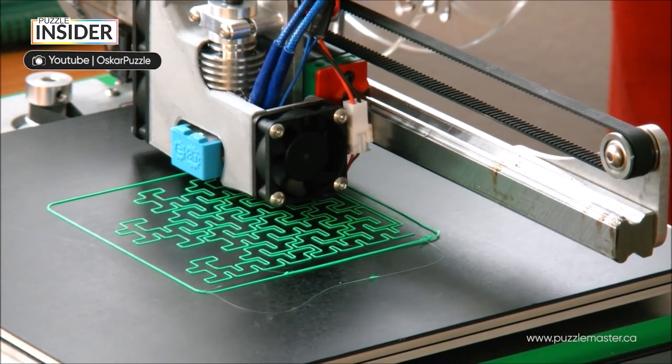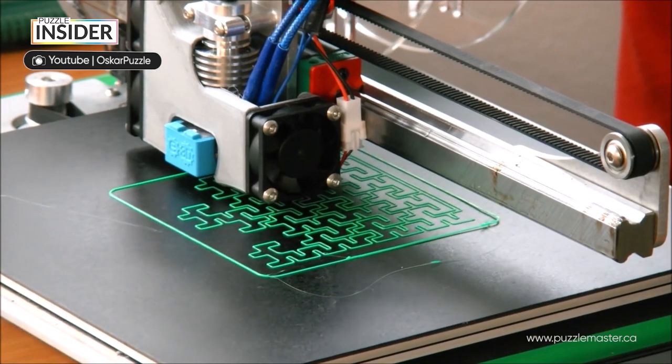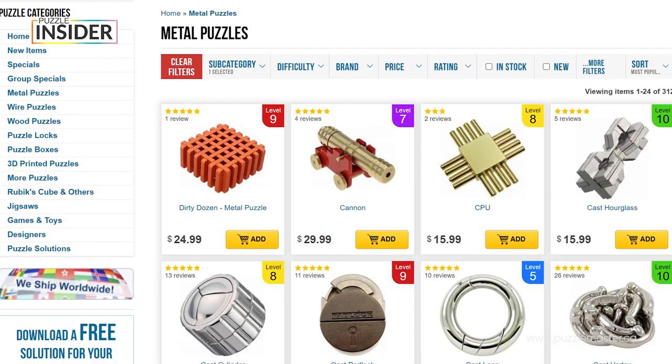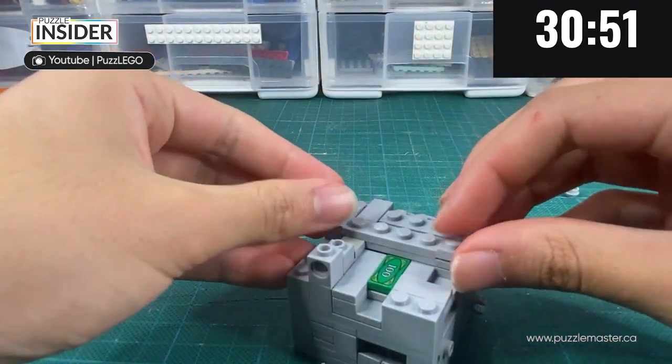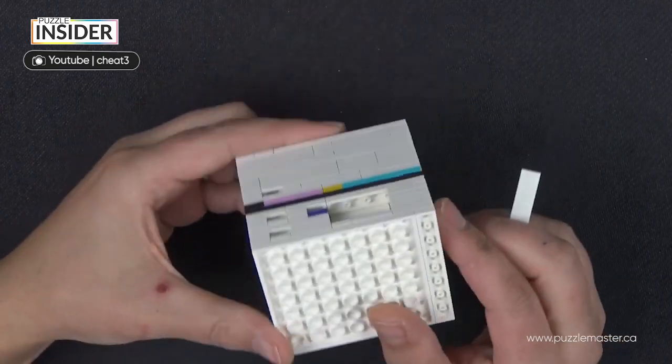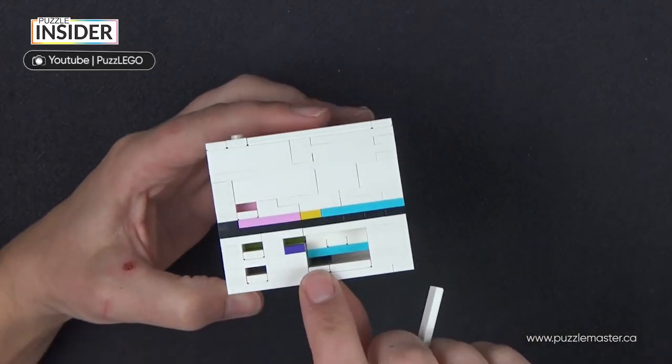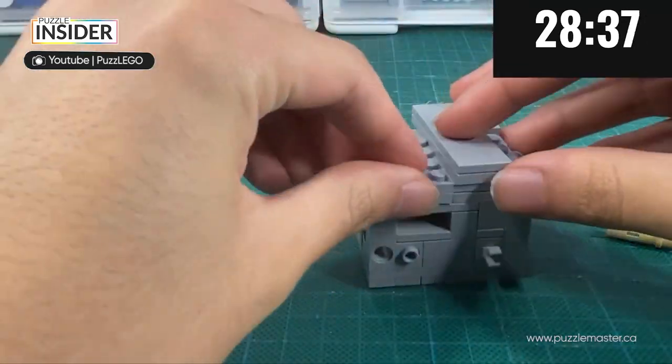With 3D printers, the bar to enter the puzzle design scene has been dramatically lowered. In my opinion that's a good thing, because it also eases the entry for puzzlers as the cost of making and selling 3D printed puzzles is much lower than their wooden or metal counterparts. However, the barrier for designers can be lowered even more with the assistance of Lego bricks. Some people's hobby is Lego anyway, and they can learn how to make puzzles out of Lego if they put their mind into it. Physically, what you need to build a Lego puzzle is just to have Lego pieces at hand, which is dramatically simple for Lego enthusiasts. And indeed we're also seeing a surge in Lego puzzle designers.